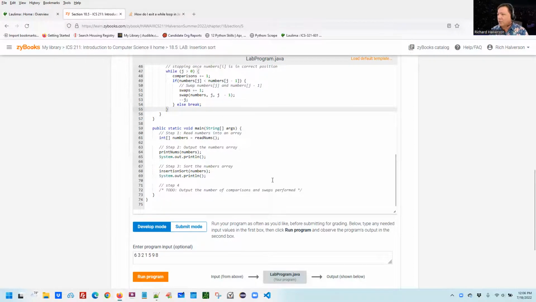Okay, let's print out the array, and that is with the print nums numbers, and then I guess let's maybe do a system.